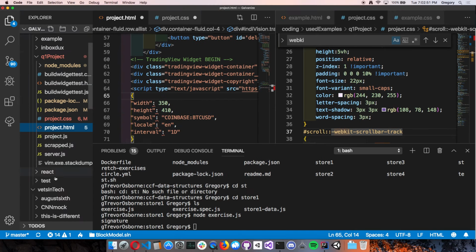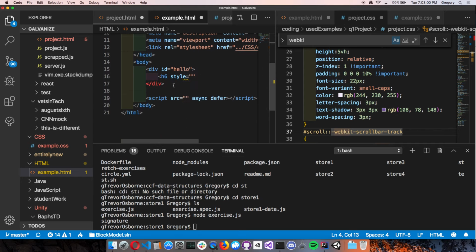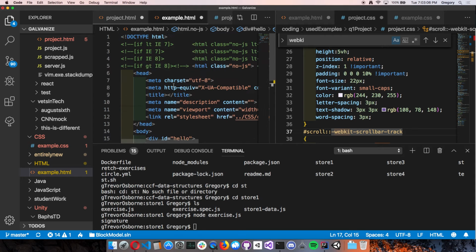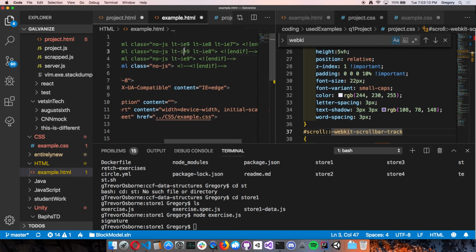So that's why sometimes you see stuff like this in our boilerplate: if it's Internet Explorer 7, if it's Internet Explorer 8, blah, blah, blah, right? Because there was a time where not every single browser had the same compiler. So as a web developer, you had to deal with stuff like this, where you're like, okay, well, is the browser Internet Explorer? Is the browser Chrome? Is the browser Safari, right? That kind of becomes cumbersome and annoying.